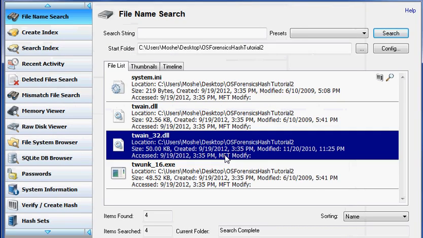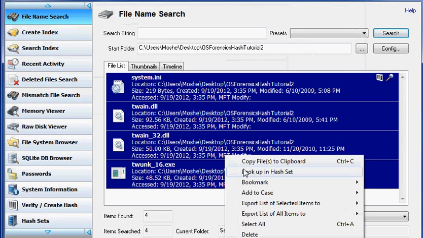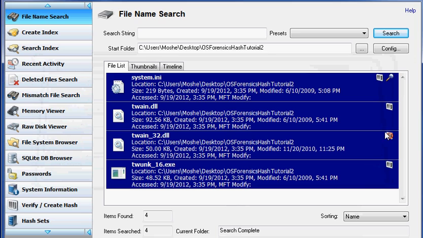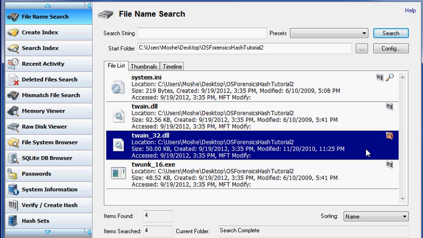The other thing I could do is select all the files here and then look them all up in the hash set. It shows that we hashed 4 files, 3 of them were found in the hash set. When we close that, we will see that these files were in the hash set, leaving us with just this file which wasn't, which we would then have to analyze. So clearly this is a quick way to reduce the number of files we need to analyze, so that we don't waste a lot of our time. In this case, 75% of the files were good, so we don't waste our time looking at 3 files that we didn't need to analyze.